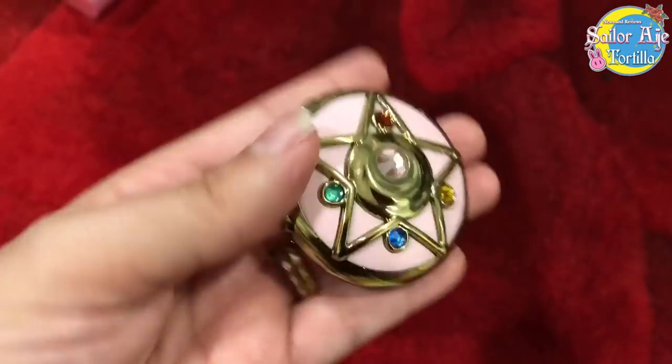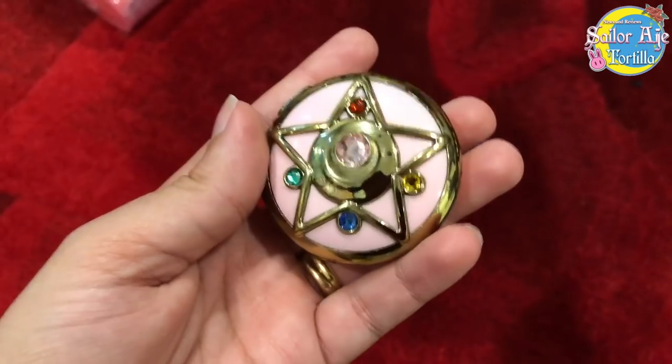Tell me what you guys think of this. Would you buy this? I'm kind of actually digging it.